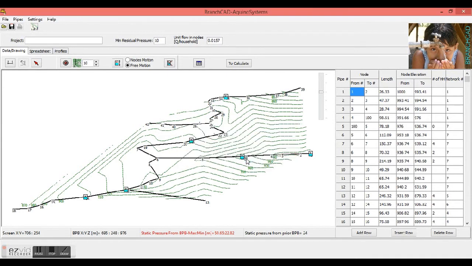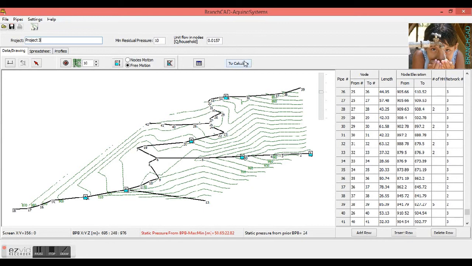With this, I have completed placing all the brake pressure boxes to comply with the established maximum static pressure. Take note that in the last column of the table we have the network to which each section belongs, depending on each placed brake pressure box. Next, I write the project name. For this, I'll use Project 3. And then click on the button to calculate.